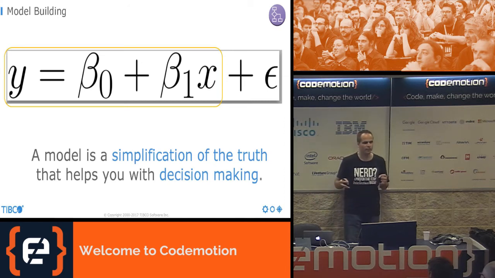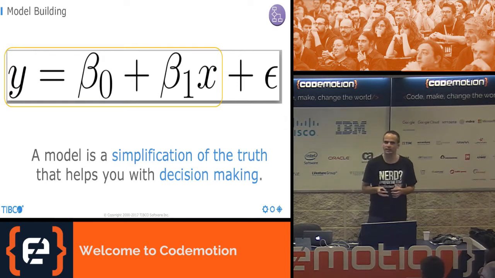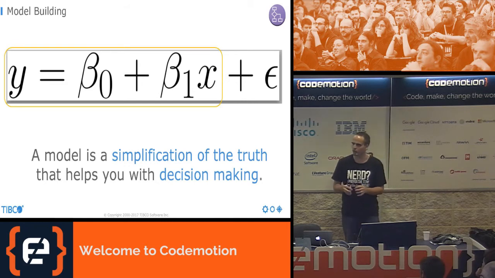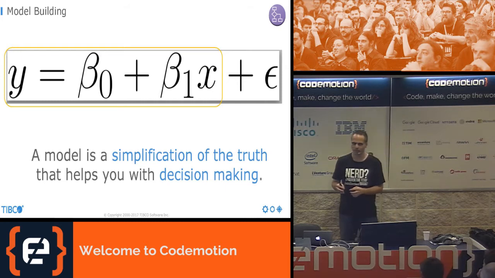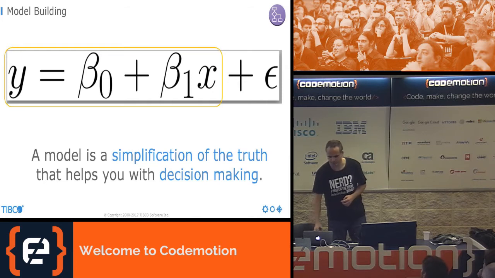And in the end, why do we do machine learning? To build a simplification of the truth and to help you with decision making. Because the human cannot make all these decisions on these big data sets. And therefore, machine learning helps you with that. And it always helps you by giving you a probability for a decision. So typically, machine learning is not about saying yes or no, but about saying yes with 98% or with 95%. So machine learning is typically about giving you a good probability for something.